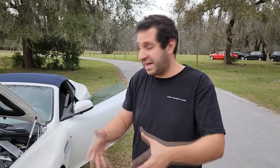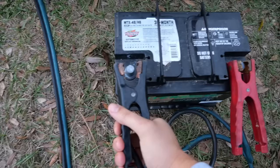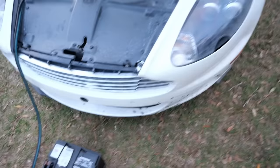One thing I did notice is when Xavier hooked up his jump pack to see if we could get a little bit of electronics just to stick it in neutral, he had a smaller jump pack. This is a V12 European car. They have a ton of electronics in them. What's the chance that his jump pack was just a little too small? I'm really doubtful that this is going to do anything different than it did before, but I have a set of jumper cables here. This is a good working battery, so in theory, it should be a little bit stronger than a small battery jumper box. And we're going to get in.